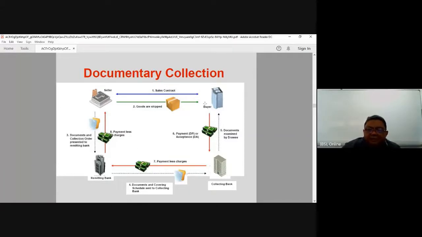Right, now here, see. This is the seller, this is the buyer. Okay? Sales contract, I told you, one. Right? So in documentary collection, the exporter will export the goods, will ship the goods. That part takes place. This is similar to which part? This is similar to open account. The exporter ships the goods without getting the money. Is it so in advance payment? Does the exporter ship the goods without getting the money? No. In advance payment, the exporter gets the money and then ships. In open account, the exporter ships the goods without getting the money and then waits for the money. Okay. So that part, number two, is the same as open account. What is happening? Goods are getting shipped without getting the money, right?